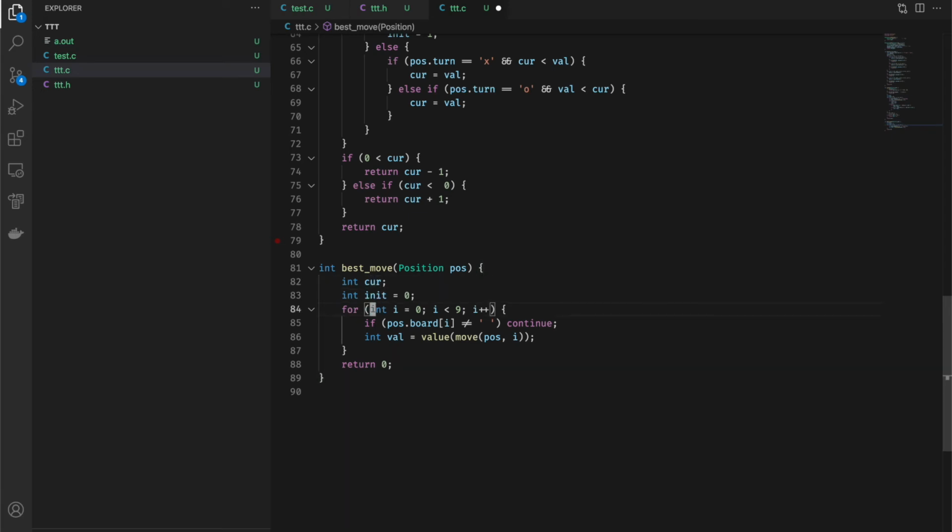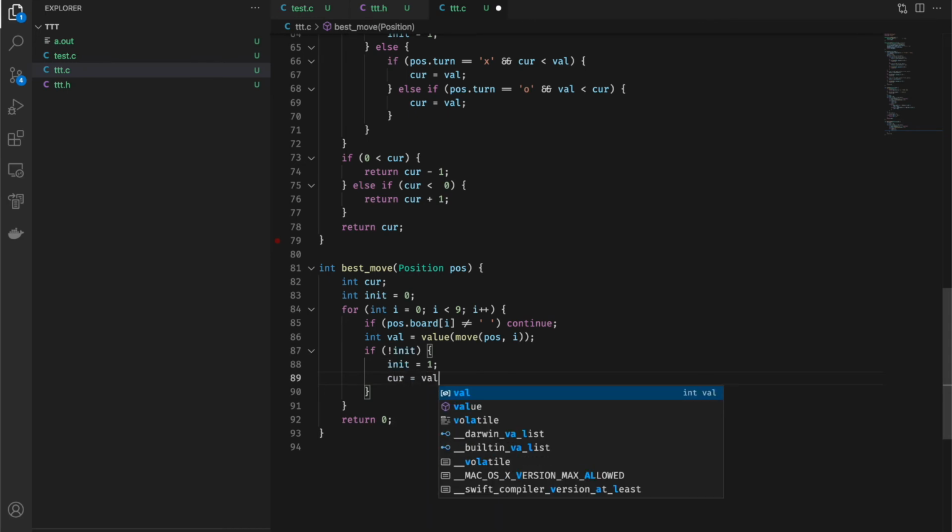There's no none, so we have to have an extra variable here. So here we have the value, and we want to compare it with the current one, but we can't if it hasn't been initialized. So if not initialized, then okay, set the initialized, and we set the current to be the value.